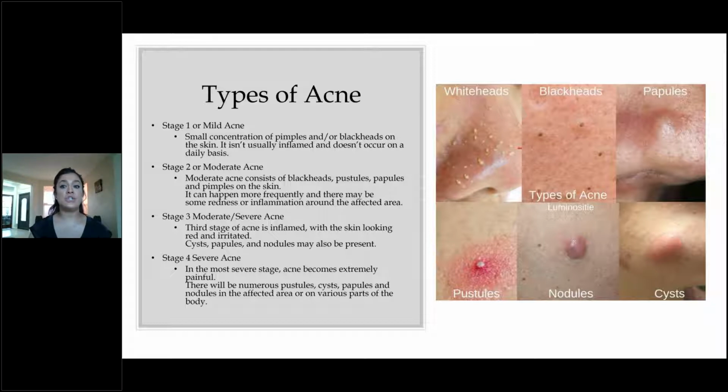Within these stages, you can have all these variations of acne. In stage 1, I wouldn't really see a cyst or a nodule, but with severe acne, you can have pustules, papules, whiteheads and blackheads. The variations or degrees of whiteheads and blackheads can come and go throughout the stages. Sometimes whiteheads, say on the nose, can be because of what they're doing outside, or if they're in a work environment that puts a lot of pollutants on their face. So be aware of the type of acne and try to judge that for yourself.